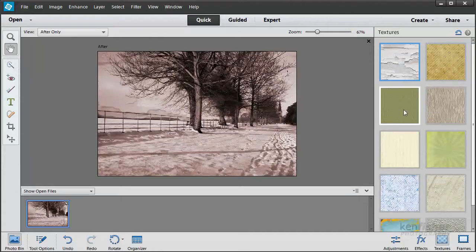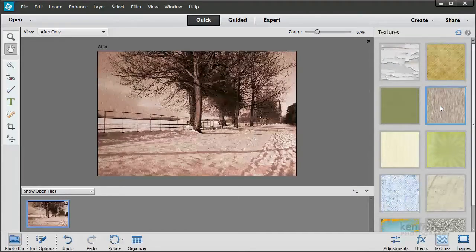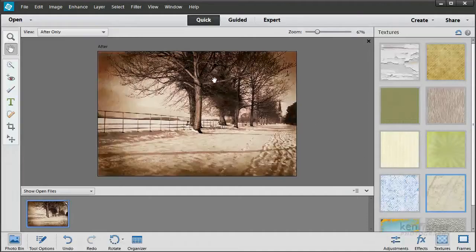Not keen on that one. Have a look at that one. That's alright, looks a bit like snow. But never mind. I'll have a look at this one, which I quite like, and it's called Scratched, and it does add to the oldie worldy sort of sepia tone effect. So if I click once on Scratched, I get a scratched look, and it actually puts a little bit of a vignette round as well, which I think looks quite nice.